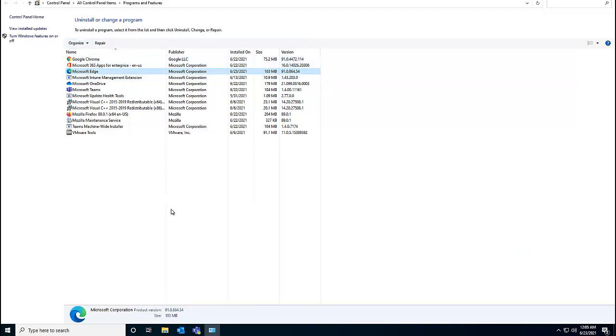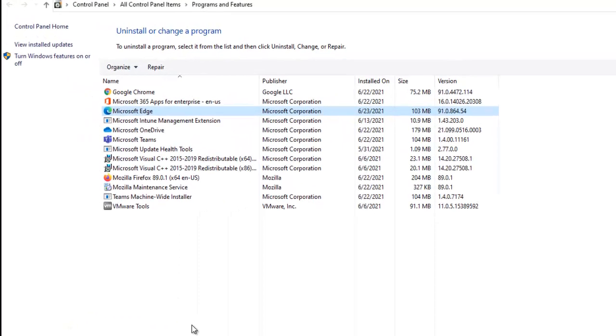We are using a different method, which is the command prompt with the script, to uninstall Edge from our device. I only advise you to do this if you've tried to reset and do a repair and there was still a problem. Then you can uninstall Edge, restart your device, and do a repair, and Edge will be reinstalled on your device.